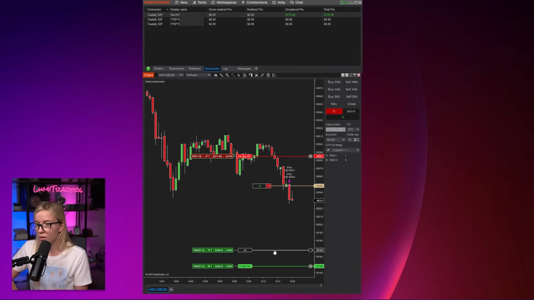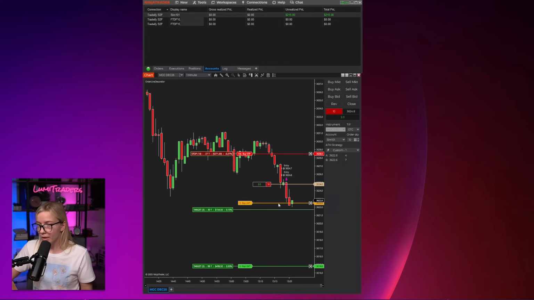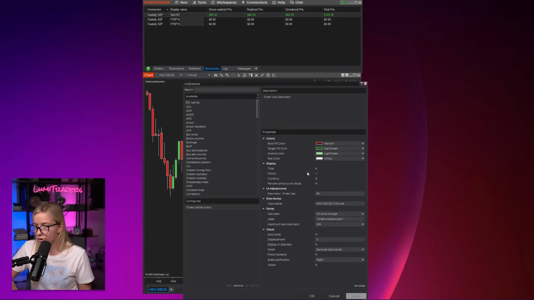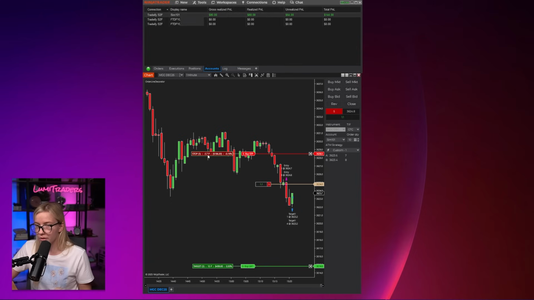Let's say I want to take partial over here. So it's going to be a 3-point partial, and I'm going to win 154 on my partial. I can actually change settings. I can change to points, for example, without ticks, just points, apply. Right now, you can see I'm risking 3.7 points.